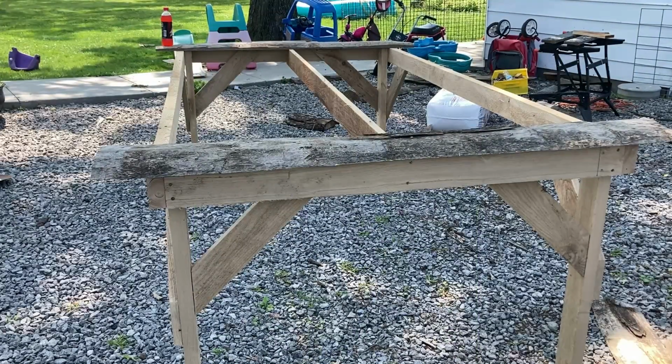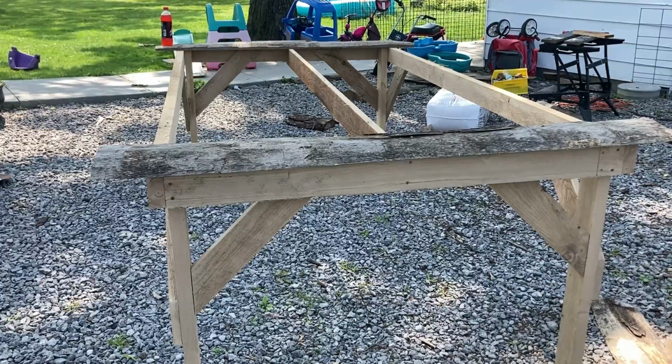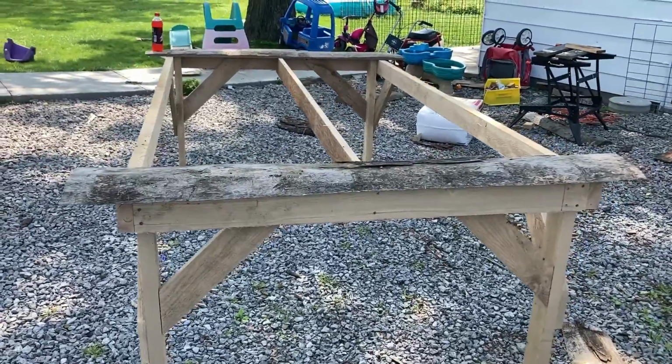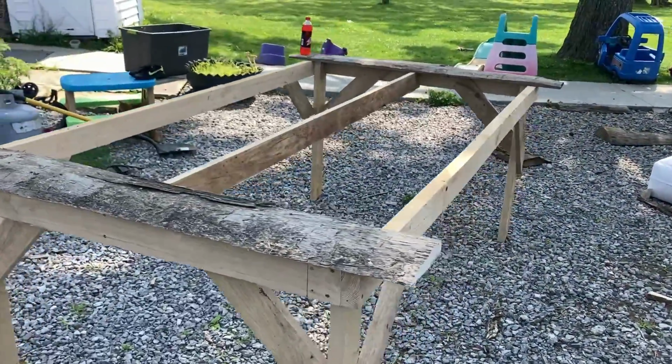Hey folks, this is Rob from Chicken Ranch Homestead. I'll get in front of the camera in a little bit, but what I've got here is a 4x8 table that I'm building out of hemlock and slab wood. Slab wood is hardwood around here that I have. It's mostly maple and oak.